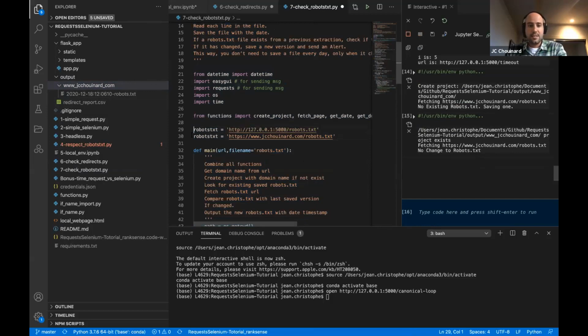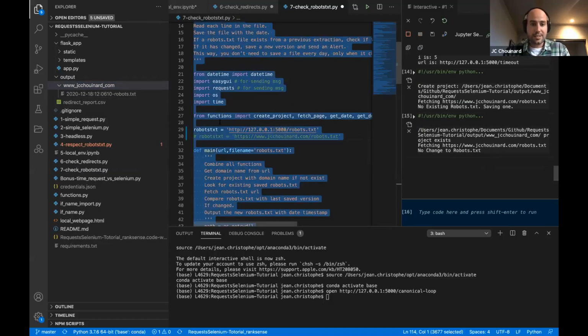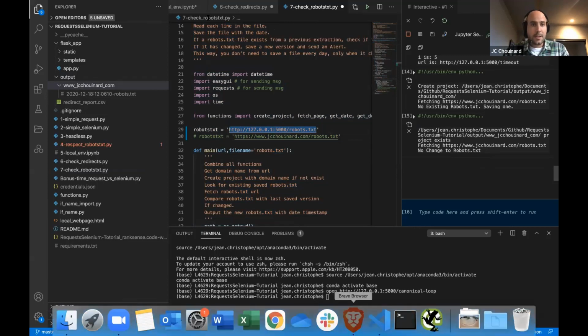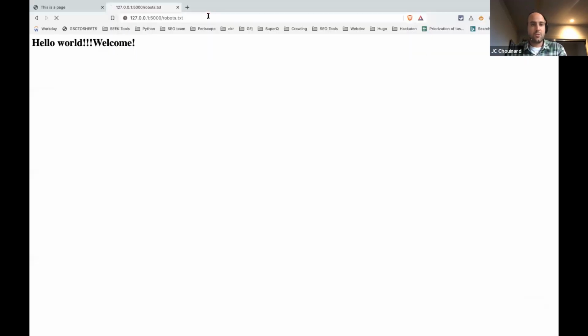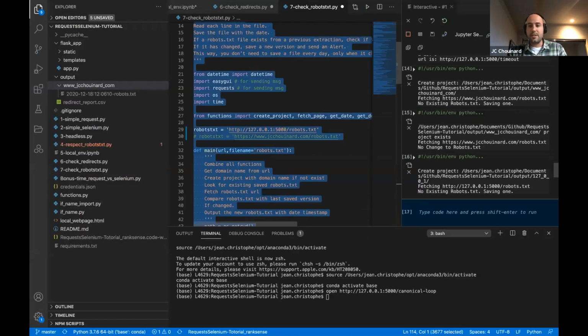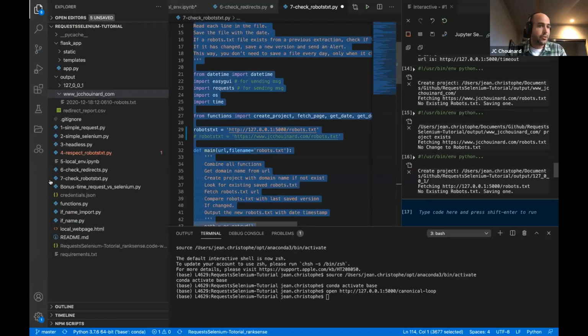In case the robots.txt changed, then what I'm looking at is this web page, and what this web page is doing is creating a new robots.txt each time. It's using Flask to do this, and basically I am saving a new robots.txt.